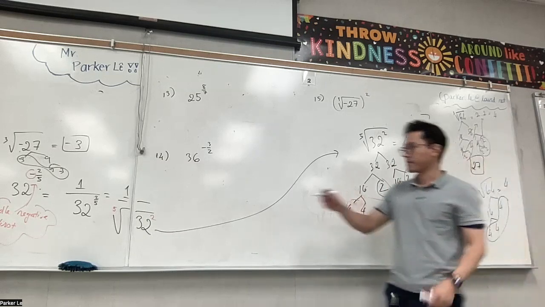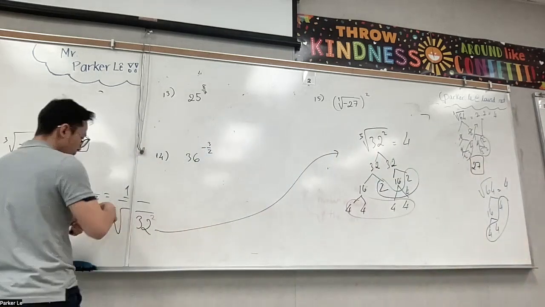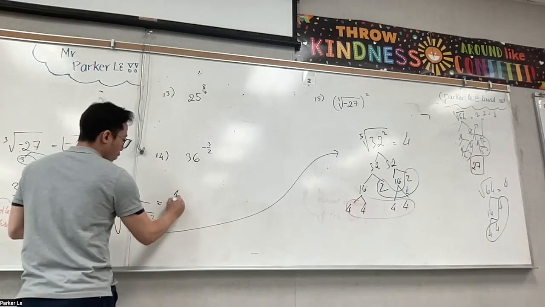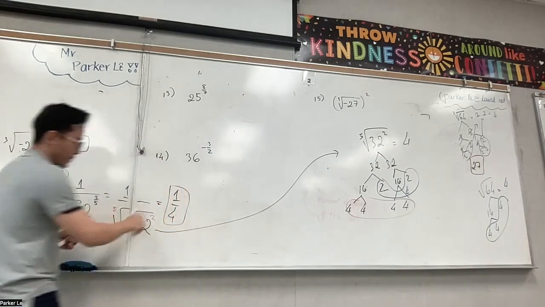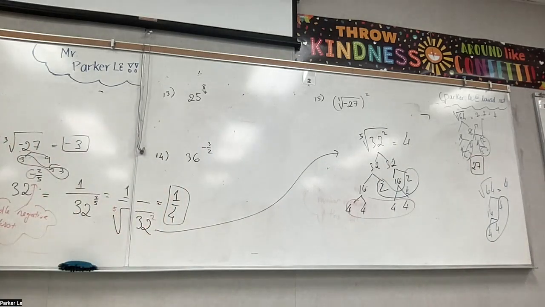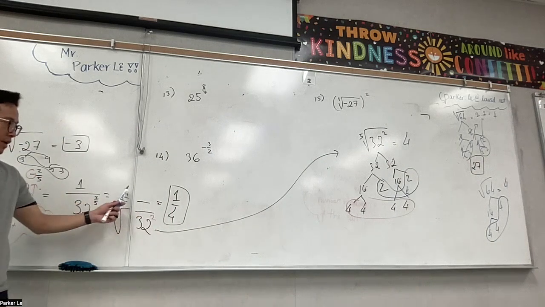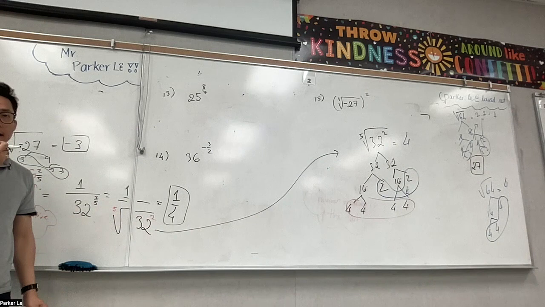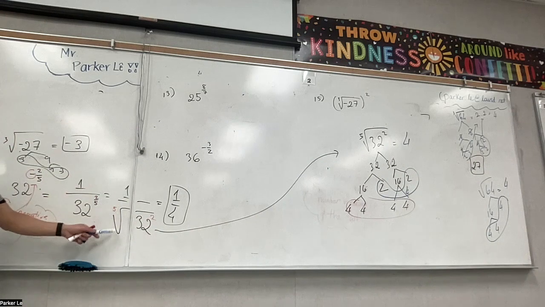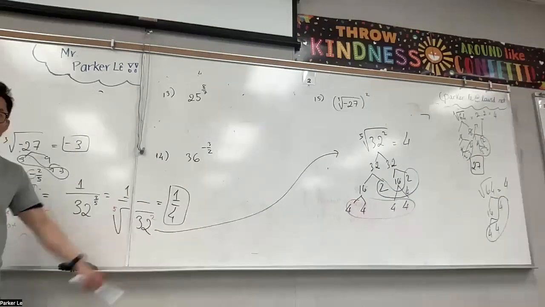Okay? You still need to get the answer here: 1 over 4, because this is a fraction, 1 over 4. Wait, so what's the answer now? That one you work on the square root, and this one is the final answer because you have 1 on the top. You get it? 1 over this, and then this equals 4. So you have 1 over 4.